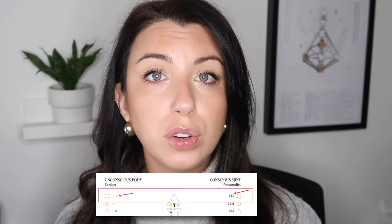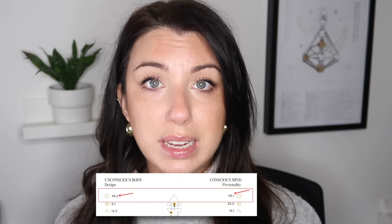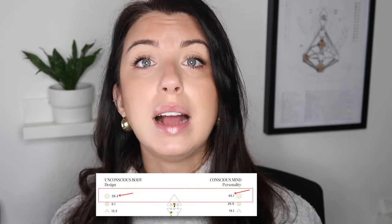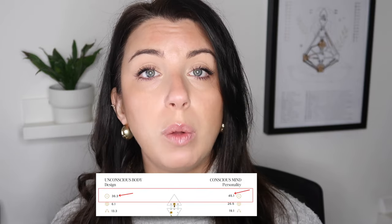If you're interested in understanding what about your chart determines your profile, or if you want to know how to find out what someone's profile is simply by looking at their body graph, then what you want to look at is your gates in both your conscious and unconscious sun. In particular, you want to look at the number after the decimal point. For example, as I'm showing you here, this person has a .1 in their conscious sun and a .3 in their unconscious sun. This means that this person's profile will be a 1/3. The conscious number always comes first and the unconscious number always comes second.